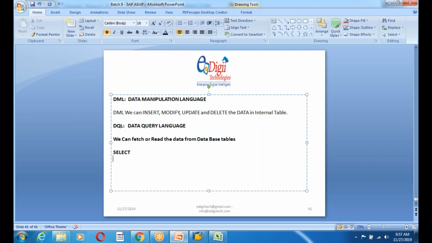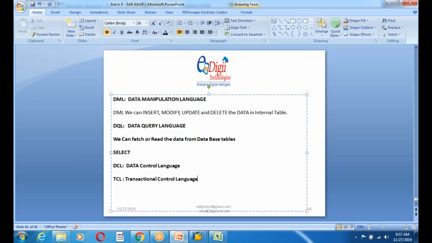Next is the DCL, and the other one is the TCL. I will explain this later. First, I would like to introduce the database tables. So it provides a Data Control Language, and it provides a TCL, Transactional Control Language. So control means, just now we talked about, right? What exactly is the control? The security is in control. How you can secure the data in the database.